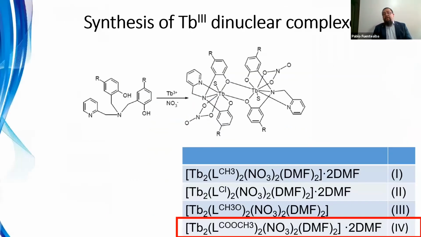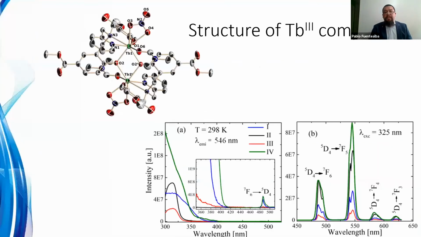So we basically follow the same procedure that I showed before, based on the dysprosium 3 cations, but now with the terbium 3 cations. And in this case, we have also obtained a complex, but now with a carboxylic group. This ligand was also made to react with dysprosium 3 cations, but we couldn't characterize the obtained solids well. That's why I didn't present those last results in the dysprosium complexes. But in the terbium 3 complexes with this ligand, we could also obtain the molecular structure. We obtained suitable single crystals from the solution with DMF, and we did the characterization.